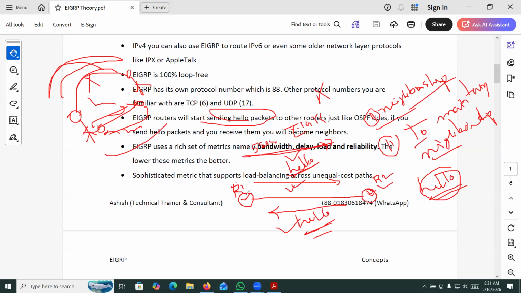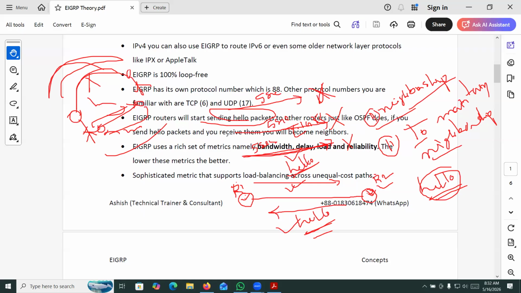For example, R1 sends a hello packet, after 5 seconds R2 does not respond. Again R1 sends a hello packet after 5 seconds, R2 still does not respond. R1 again sends a hello packet after 5 seconds, and R2 again does not respond.